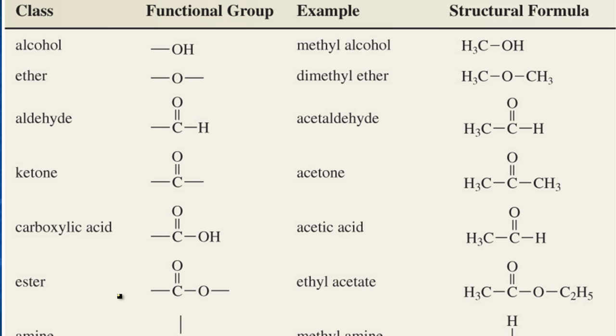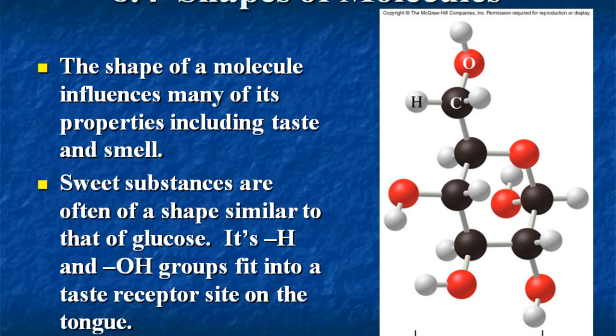So don't worry about all this, because when you come to organic chemistry, there are no rules to learn the names. You really have to work hard and memorize the structures and names, because there is no pattern like in inorganic chemistry, like what we were doing so far. Naming, we had a lot of rules, right? And you can name almost anything if you just remember the rules. But when it comes to organic chemistry, there are no rules. It's really crazy. So I'm not going to ask you to do any of these now, just showing you that table so you know that there are things like that.